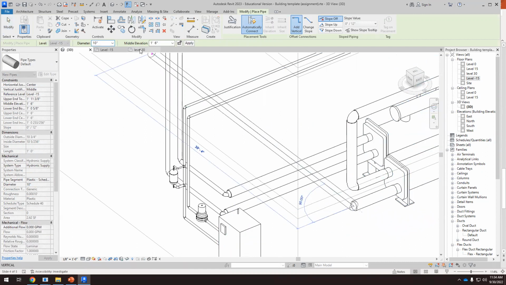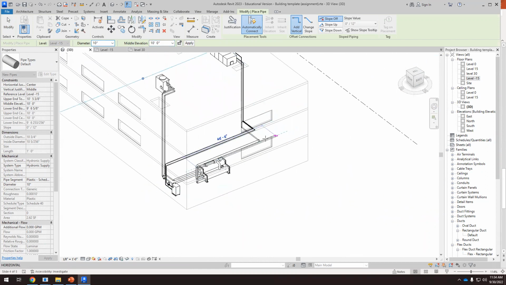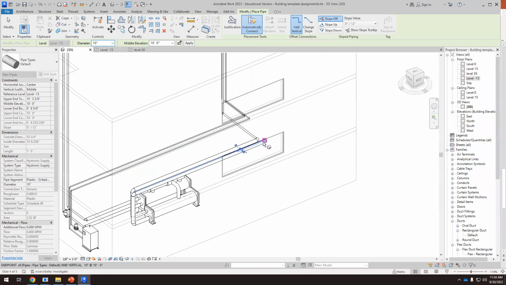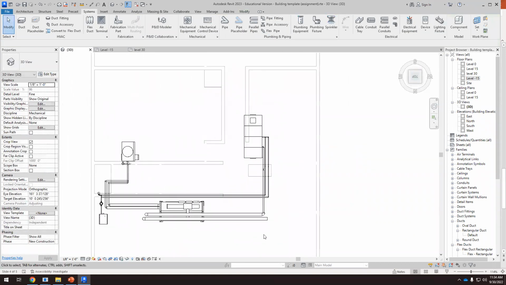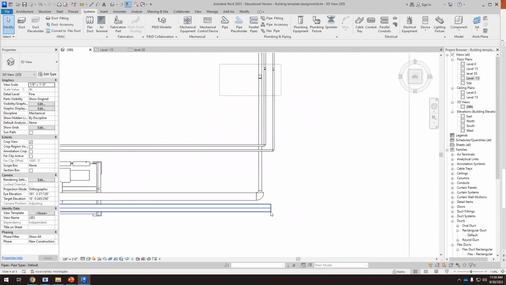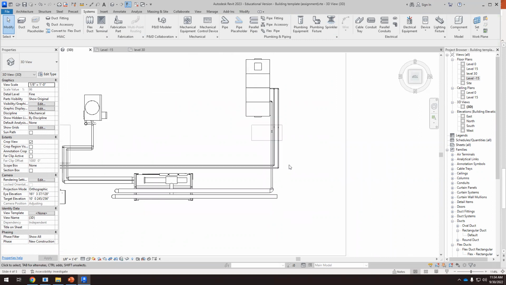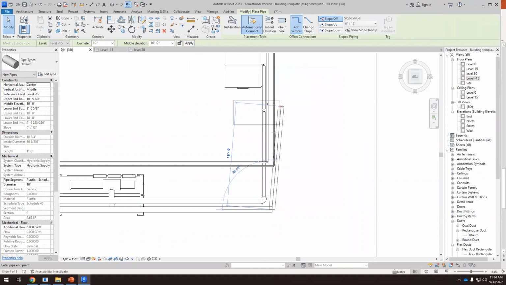Then go up, change the elevation, and then horizontal. And now I'm going to have some issues with this. See, row 5.